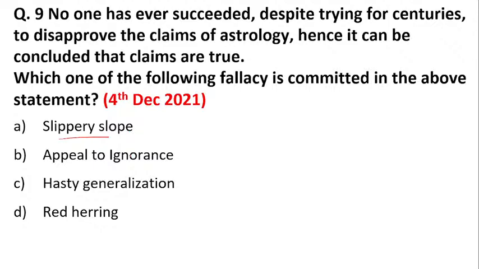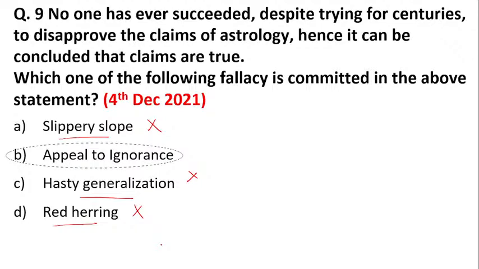which many times our parents, I'm sure all the students who are alive have experienced in their lives. Hasty generalization, I also gave you an example, the drugs example. Red herring, I also gave you the example between Eric and John. They were talking about cheating on their spouse, and the person who was cheating was deviating from the argument. So even if you don't know the answer to this question, by the elimination method, slippery slope is not the answer, hasty generalization is not the answer, red herring is also not the answer, so the answer is going to be appeal to ignorance.